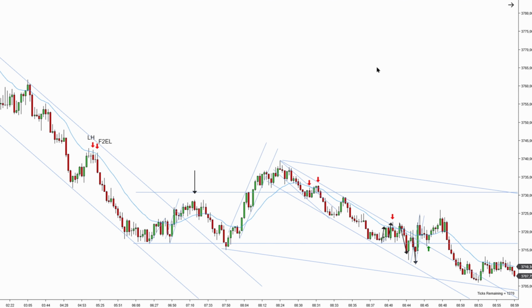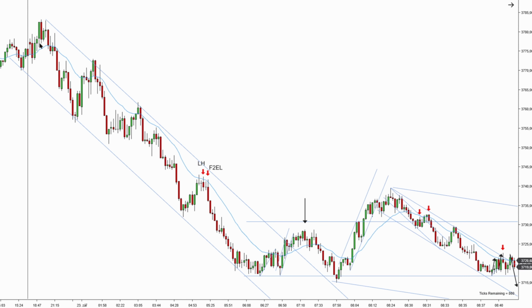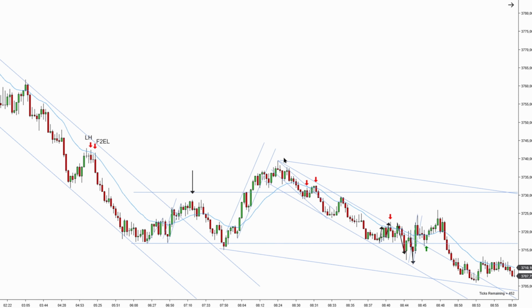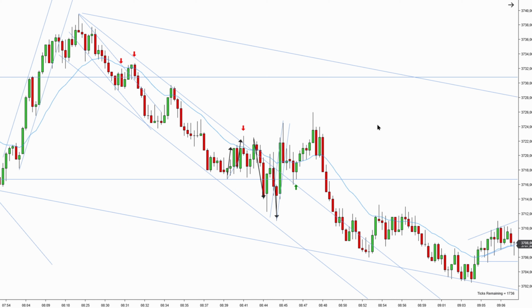At this point on, all you're looking for is just short entries, because notice from the very beginning of today's session, strong bearish push down. This was the largest correction, instantly played out, and the market keeps pushing lower. So our goal is to find patterns, find channels, and look for high probability setups at key entry points.